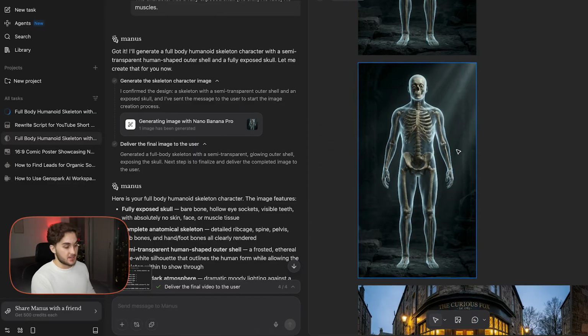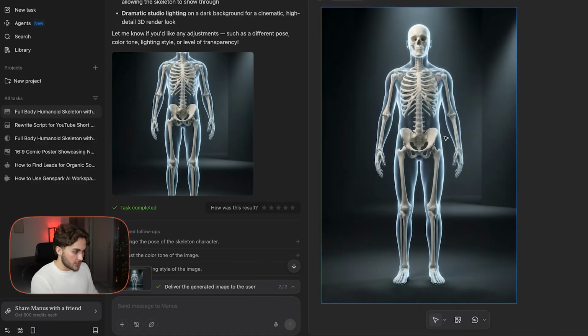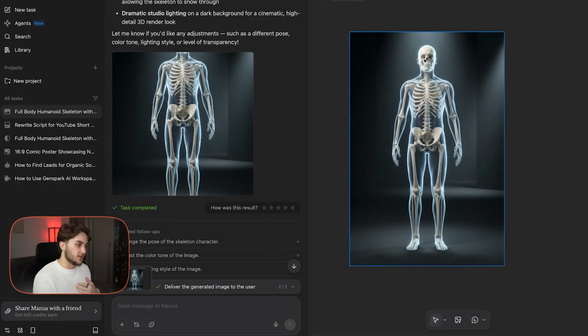So I will also leave this character linked in the description, as this is going to be the character that we're using to make our video in today's video, which means you can just essentially copy and paste my character and create your own videos using this character that I have generated here. But to show you guys what that prompt does get you, this is what it has generated for us. So yeah, obviously we want to add the eyeballs in again, but because I've already done this, we can skip those steps.